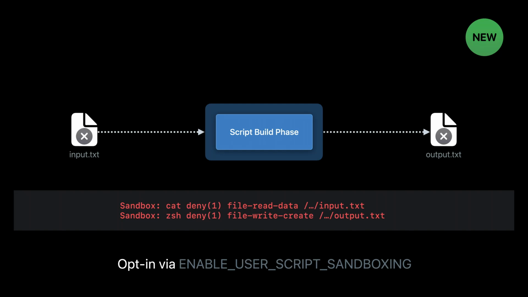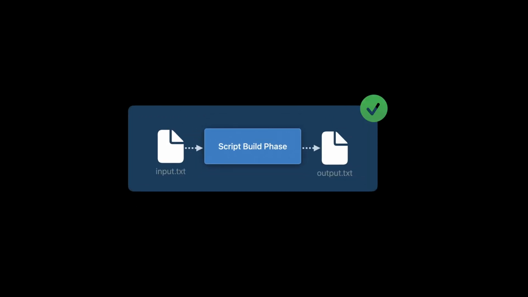In this example, neither input nor output text files are declared as a dependency for the script phase. The sandbox will block the script from reading and writing to both files when building the project. When the script violates the sandbox, it will fail with a non-zero exit code, causing the build to fail. In addition to that, Xcode will list all the paths that the script phase was trying to access without properly declaring them. Adding both files as dependency information to the script phase fixes this issue. This way, the sandbox ensures that the script is not mistakenly accessing any file other than its declared inputs and outputs.